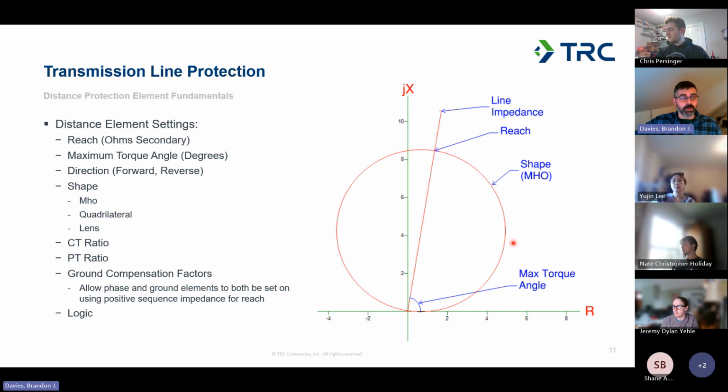But back when you used to buy a distance relay, you would have to specify what you wanted your torque angle to be, because instead of being like we can in a modern relay, say, our line impedance is 81.27 degrees, and we plug that in, and that perfectly aligns our Mho characteristic to that value.